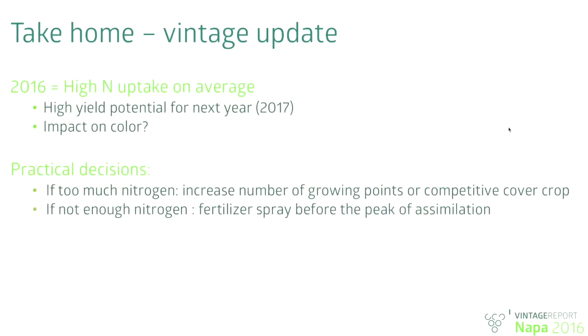The take-home is good news for this coming year, because since we had, on average, a high nitrogen uptake last year, we should expect, provided that the climatic conditions around bloom are favorable, to have a high yield potential. The question is, what's going to be the impact on color? Since we don't necessarily have the benefit of a moderate supply of nitrogen, maybe it's going to lower the color potential a little bit.